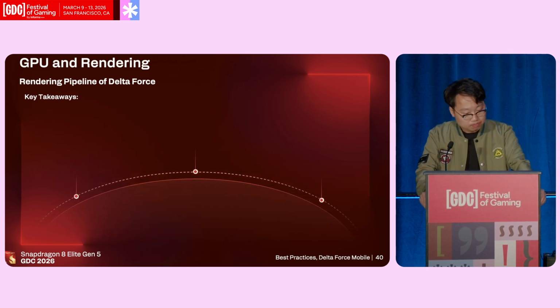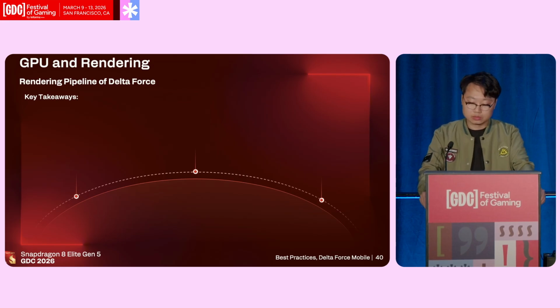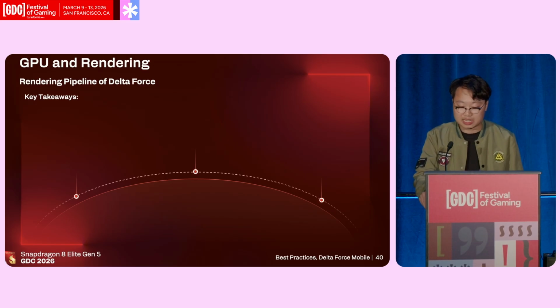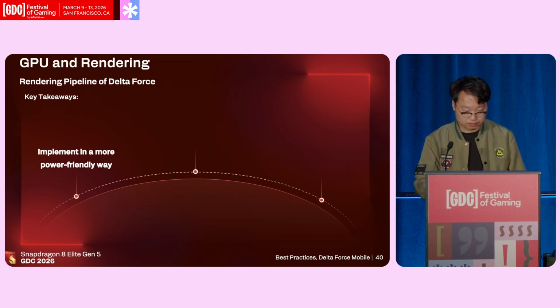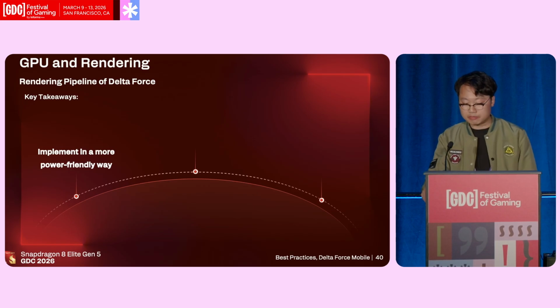All right, with all that covered, let me wrap up this session. When it comes to mobile power consumption, bandwidth is a major factor. Here are the key takeaways from Delta Force's mobile rendering pipeline optimizations. First, for effects that can be achieved in a more power-friendly way, avoid using the traditional post-processing workflows.